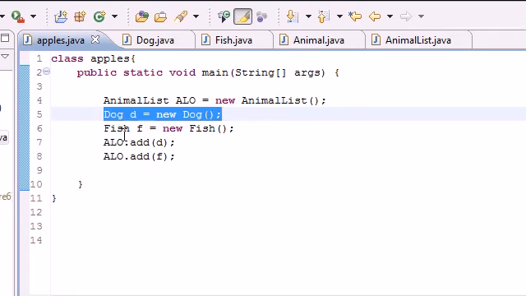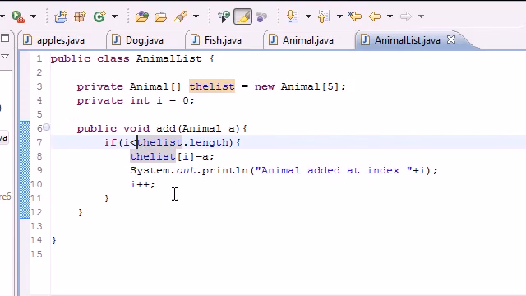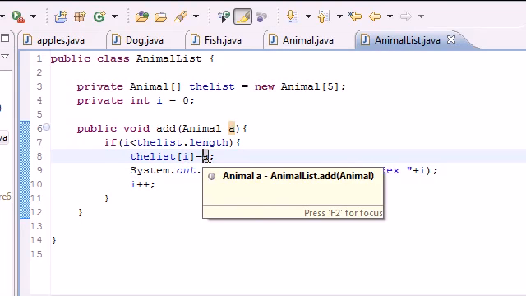We created two objects, dog and fish, which were both animal type, and we just called the add method. So it first added that dog element to index 0 and added that fish element to index 1, and we can call that 5 times, and then our array is full. If we call it after that, it's going to run the program, but it's not going to add it to our array because it's already full.